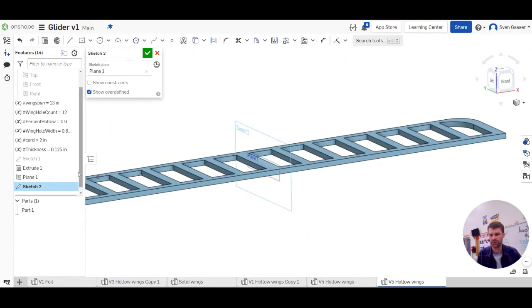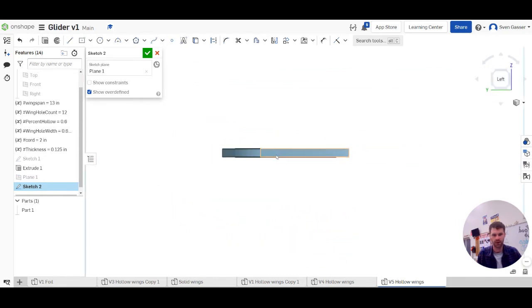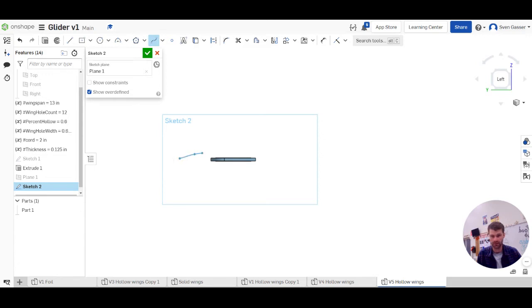Now I'm starting a new sketch on that, and I can hide that so I don't have to look at that anymore. And there we go. We got that nice thing there. All right. So now I'm looking at it from the side. You can really draw whatever you want here. You are definitely going to have to do some alterations to this as we go. So I'm just going to say something like this. Remember, we're trying to keep everything super light here.